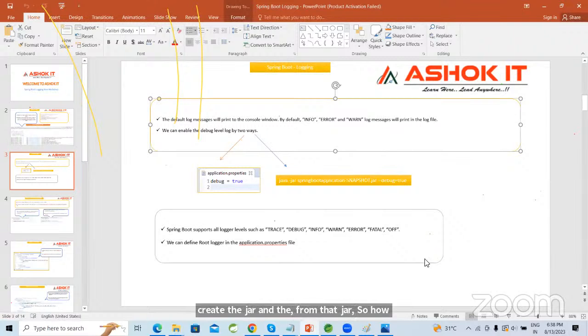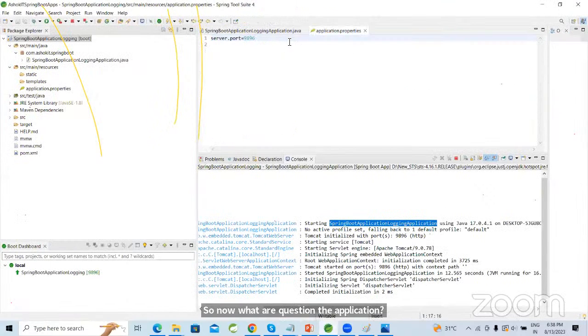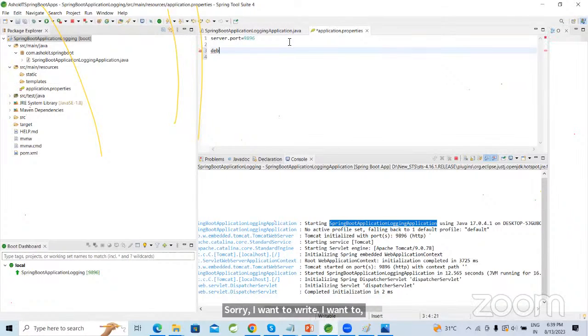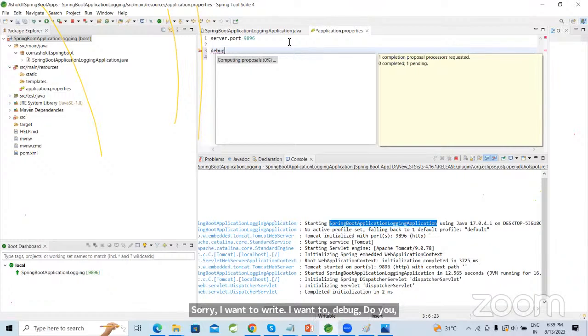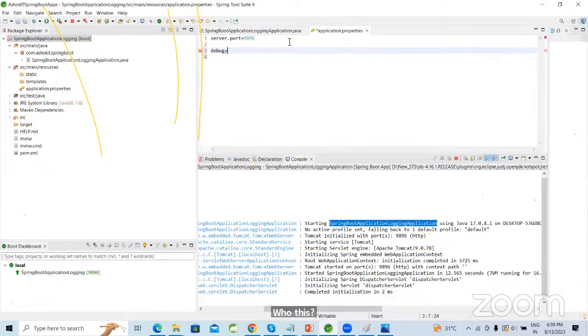Go to application.properties and write debug equals true, guys. Now debug related logs are enabled.